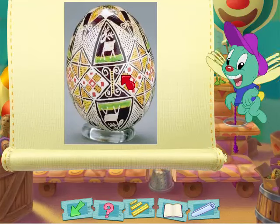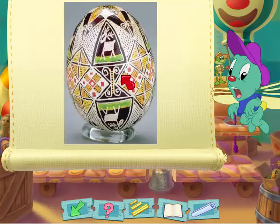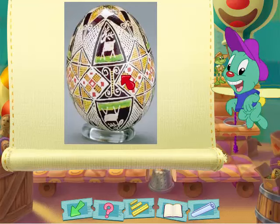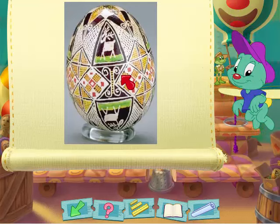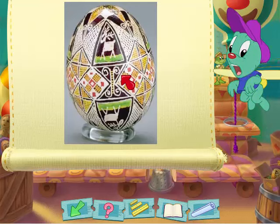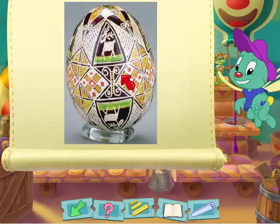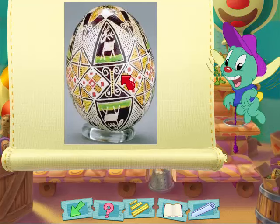Lots of people know how to color Easter eggs, but this egg goes way, way beyond what most of us can do. It's a craft practiced in the Ukraine, which is in Eastern Europe, and it's called a Pyzansky egg. Artists use wax and fine tools to make all the little designs on the egg. Each picture usually means something. A deer, for instance, stands for wealth and financial success.